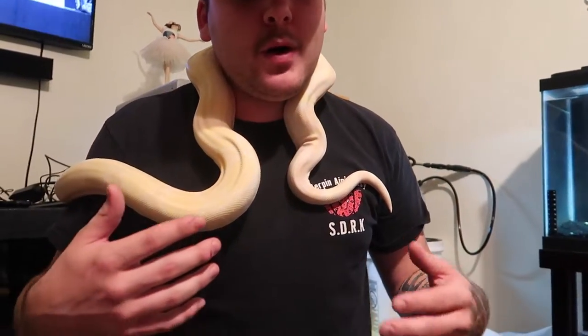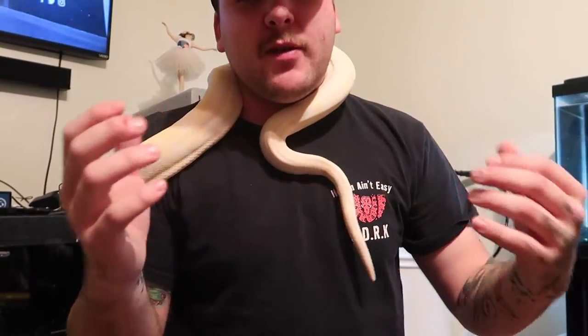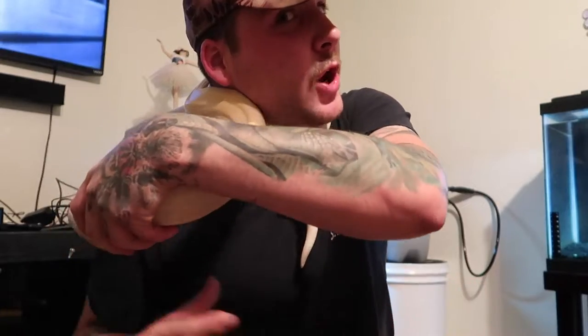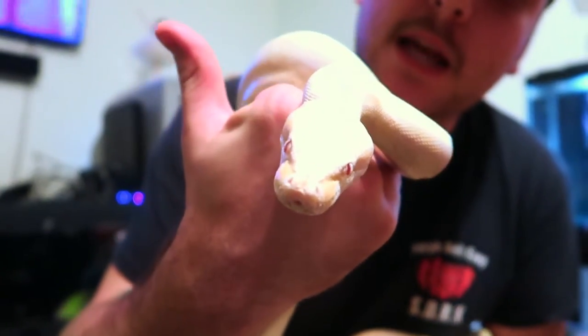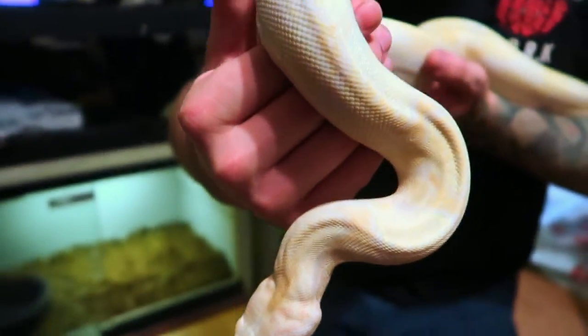Generally, a four-year-old boa would be, I'd say, at least 50% larger than this, and probably that big around. I used to have a boa that was about 5 years old that was easily this big around and almost 6 feet long, whereas Pablo is probably more close to the 4 or 5 foot range and nowhere near as thick. So you can see just how beautiful he is, the different yellows and whites, pinks, there's even some reds thrown in. Just a super crazy looking snake.